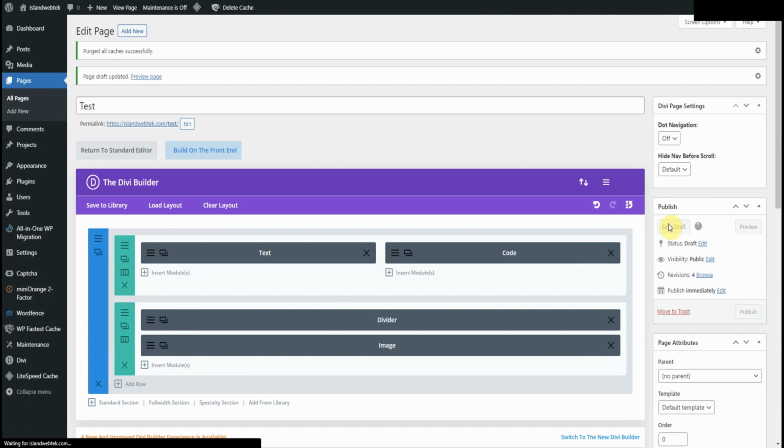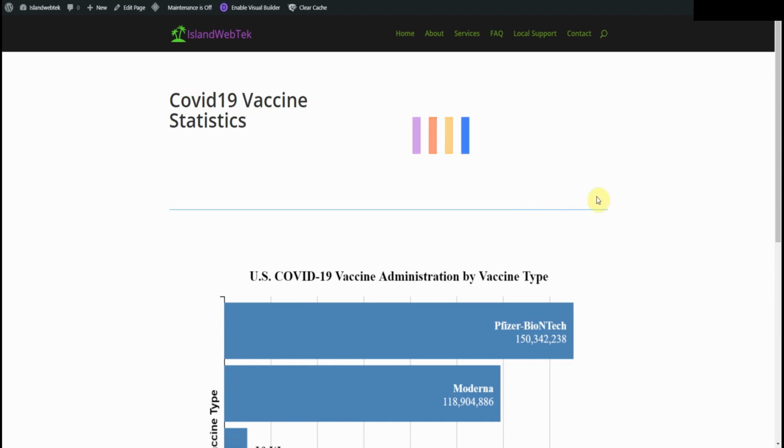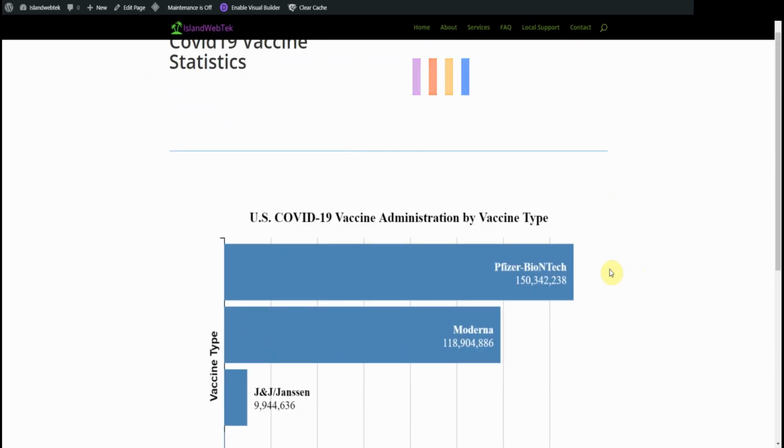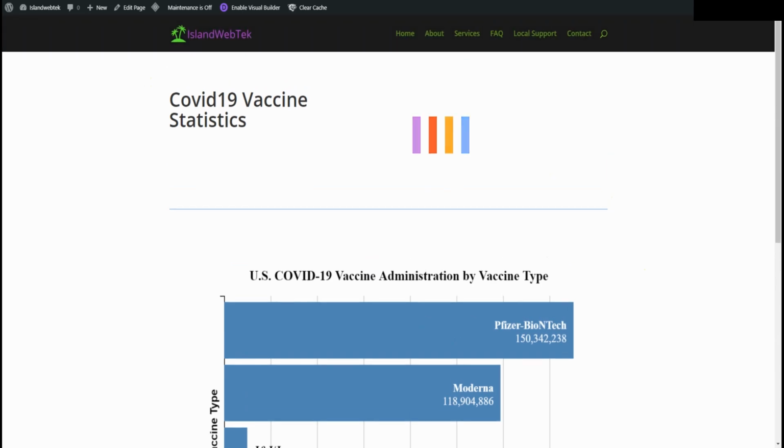Save. Let's preview what we have now. There we go. We have a bar separating the top from the bottom chart. And that's how we made the adjustments.